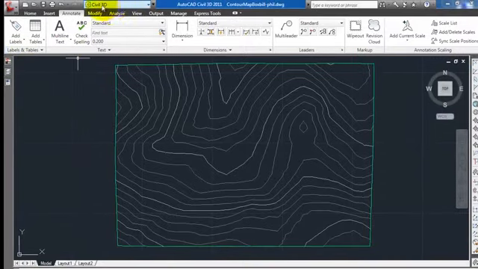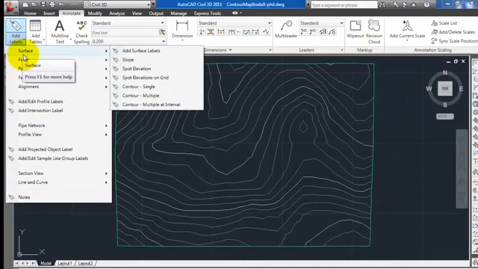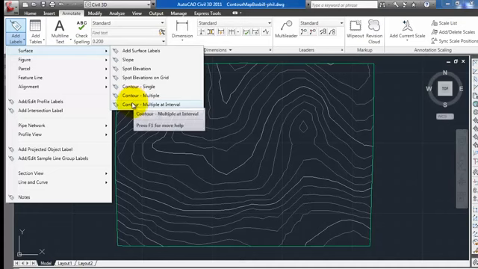Now, again, we're in Civil 3D mode, and we've switched to annotation mode, and under our labels here you'll find we've got a whole heap of things that we can label, and one of them is surfaces. And inside surfaces there is a single contour, multiple contours, or multiples. Basically I'm going to use a single one.